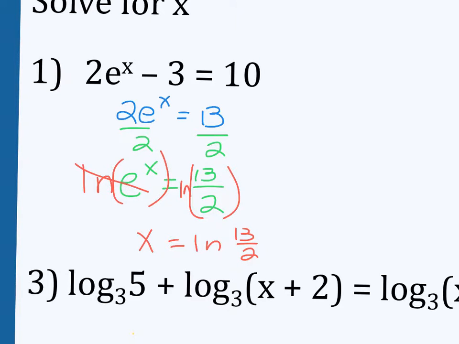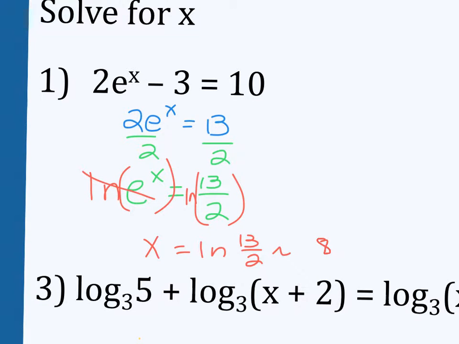And that might happen. It might be to a point that you do it as far as you can possibly get, or it might say, this is on the part where you have a calculator, round that answer to 3 decimal places. So you want to make sure you're prepared for both. So I would do ln of 13 divided by 2, and I get 1.8718, which is 1.872. So again, be prepared for both.